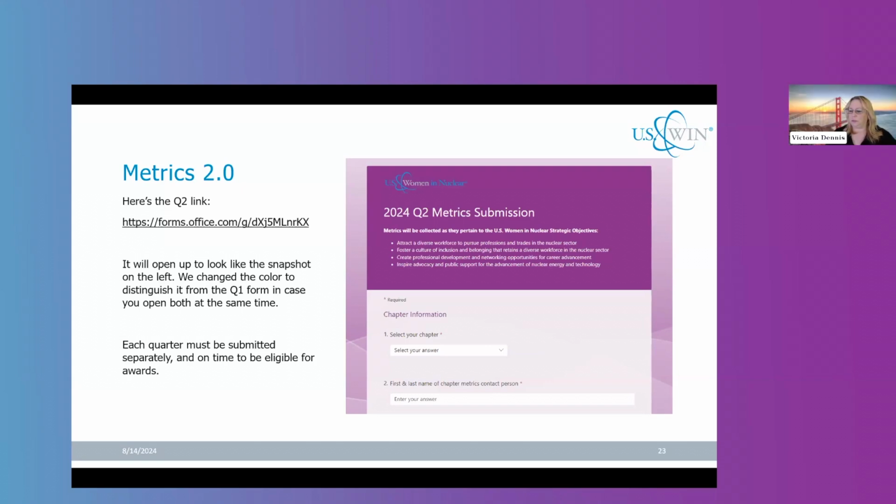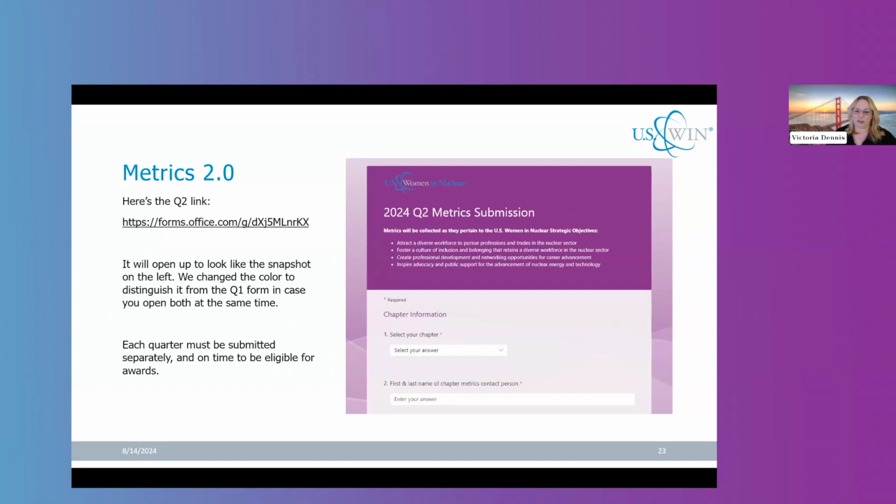So I don't know if anybody from the awards committee is on that wanted to talk about it, but I would say the deadlines for being eligible for the chapter awards are the last day of the month following the quarter, and you have to submit all 4 quarters on time to be eligible for the next year's award. And each one follows what the objective is about. So how much the chapter did to further advance us for those metrics.